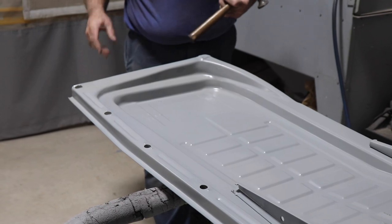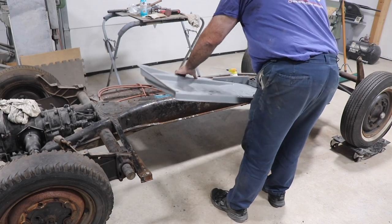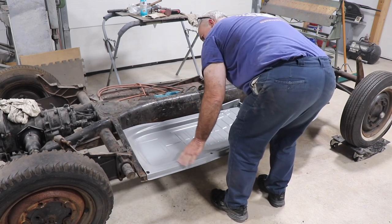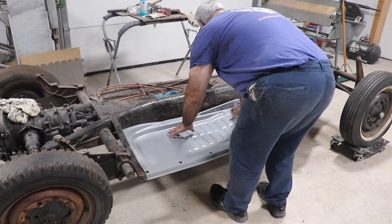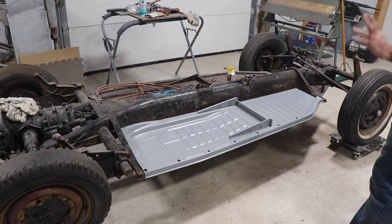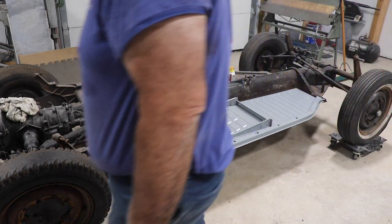All right, that'll be good enough for a test fitment. Let's give it a whirl. All right, they're in. They do fit, but we're going to double check to make sure everything is well. We're going to do that with our jigs.